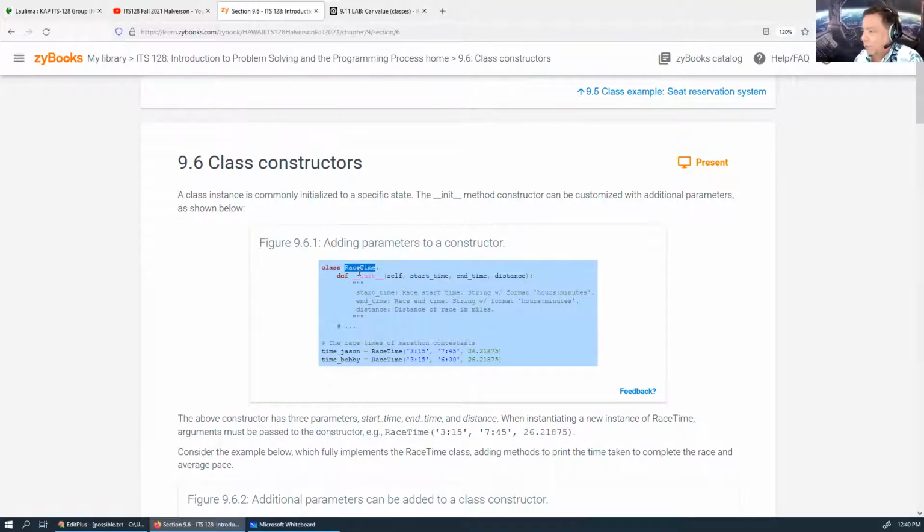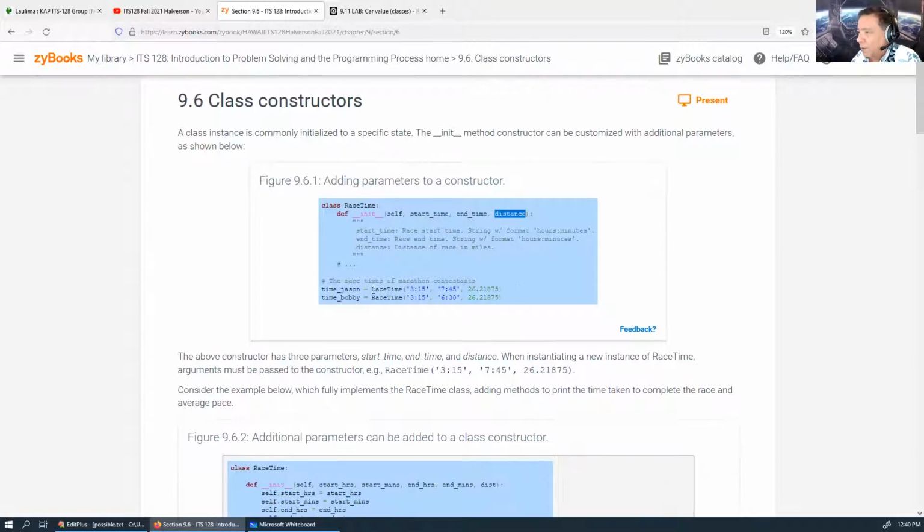This race time object stores a particular race time. It contains three attributes, it appears: a start time, an end time, and a distance for the race.